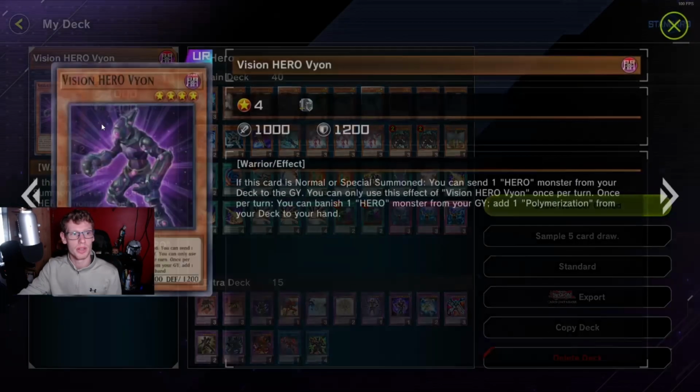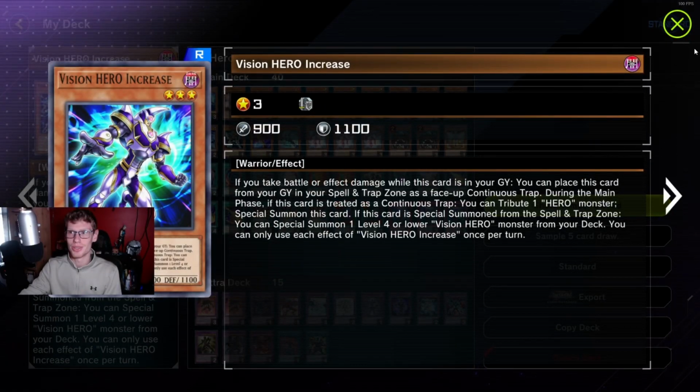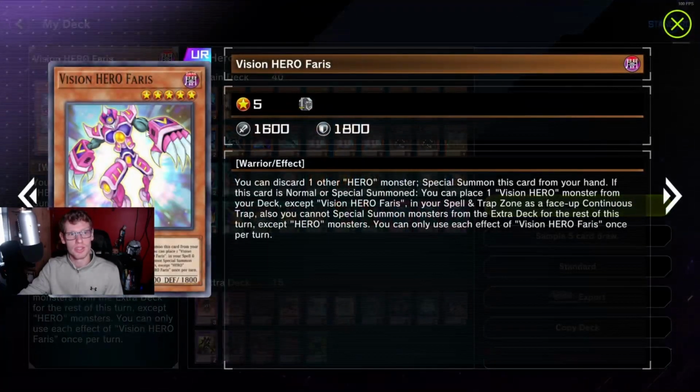For other Vision HEROes, we're running two Vision HERO Vyon. Once you get Increase from your spell and trap card zone and into your monster card zone, special summon Vyon, and it sets up a lot of great combos. And lastly, we're running three Vision HERO Faris. This card's great for getting your Vyon, obviously, into your spell and trap card zone, and then getting your whole combo set up with your other Vision HEROes. Most of the time you draw into it, you're not going to stall anything. It's always going to be good for setting up a combo. I mean, honestly, getting Faris and Shadow Mist right in your first hand, you're looking pretty good for the rest of the duel.